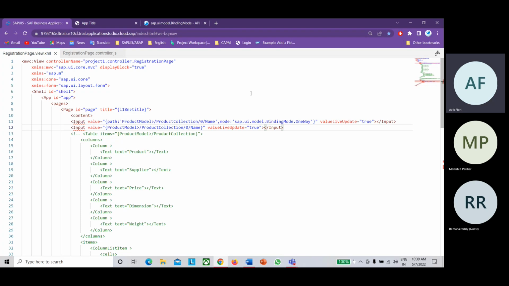Only once the user clicks on save should it update the JSON model. Before that, it should not. But if you keep two-way by default, whatever you update on the view will be updated in your JSON model without clicking save. That will be a defect and create an issue, because the user did not click the save button before the data was saved inside the JSON model.